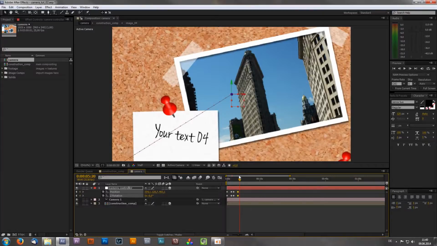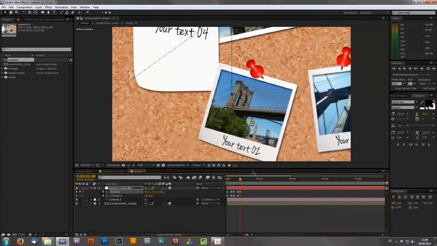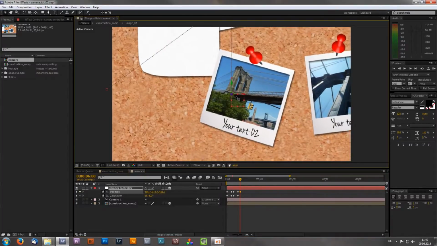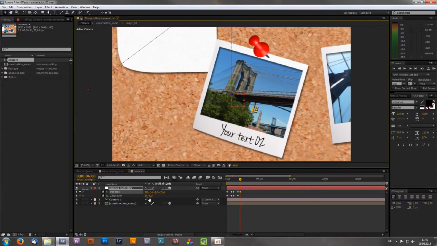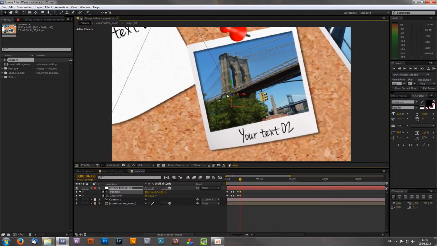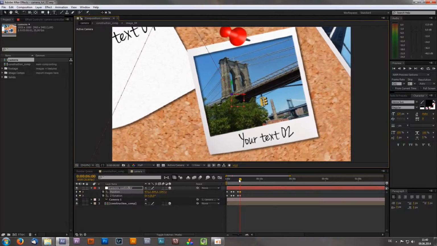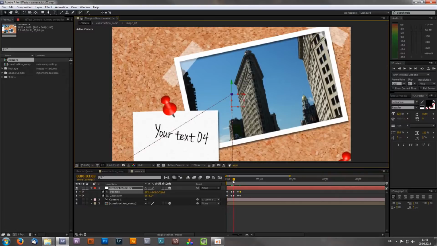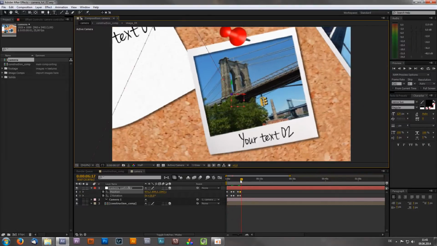And then again 1 second forward. And again, move your null object all the way down and zoom in a bit. This time I also want to change the rotation, so just play around with that. Zoom in a bit more. And as you can see, I now get this kind of great looking animation. Okay. And this is a very cool method, like I said, to animate your camera around something like a texture. Before I finish, I want to show you one problem that may appear.